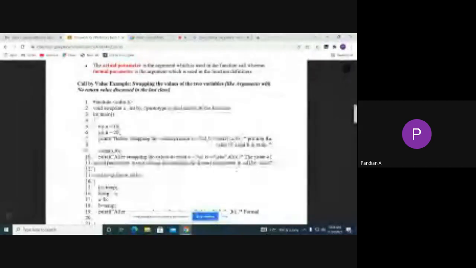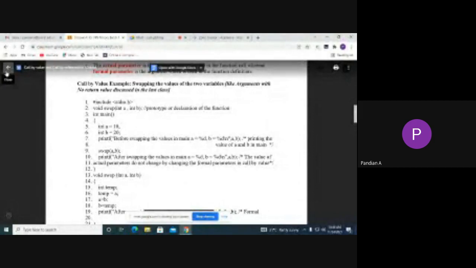You just refer to the file available in GCR, call by value and call by reference in C. It is a separate file, a Word document. I already uploaded it in GCR. You just refer to it. I give 2 minutes time. You just search and refer to it, because on my screen it is okay for me.